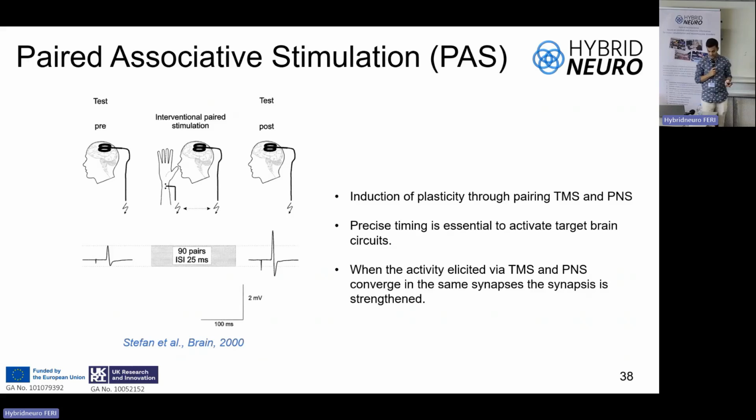in which you have a very simple setup, with TMS, so you are able to activate the brain in the motor cortex. When you do it, you can actually elicit action potentials in the target muscle, and this is called MEP, motor evoked potential. This is direct activation of the motor neurons from the brain to the muscle. And you can have this baseline assessment that gives you an estimation of your corticospinal excitability.